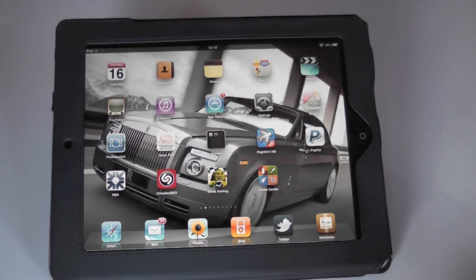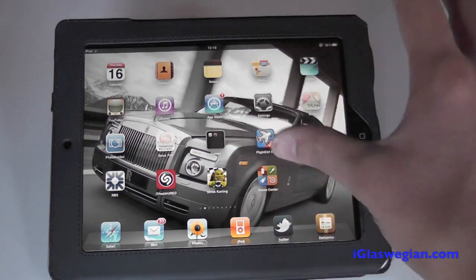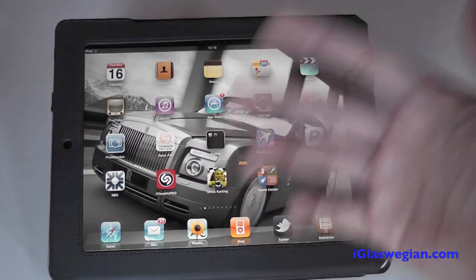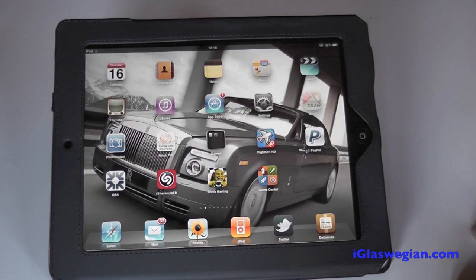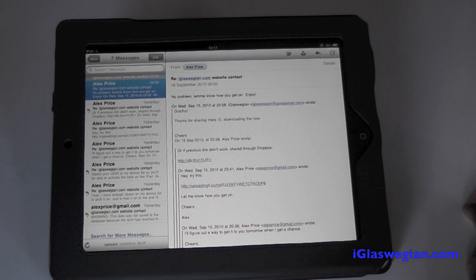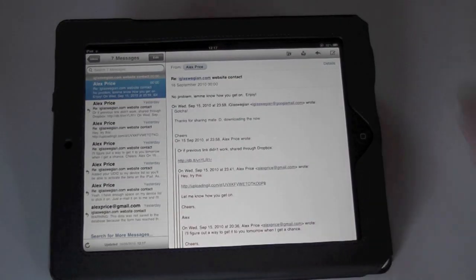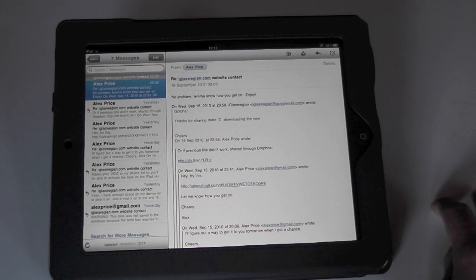Apart from that there are only tiny adjustments — for example in Safari they've made it easier to read large websites, large text areas, copy and paste and so on. They've also added a similar application to AirPrint called AirPlay, which allows you to transmit video from your iPad over to your TV with the new Apple TV, coming in the next few days or a week or two. You can also stream music to your AirPort Express and other AirPlay-enabled devices. They've also made changes to the mail application — you've got unified inboxes, support for five or six email accounts navigated easily, threading so emails from one person are grouped together, and enterprise enhancements as well.